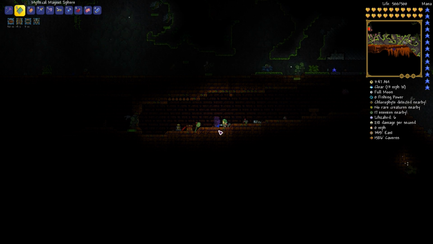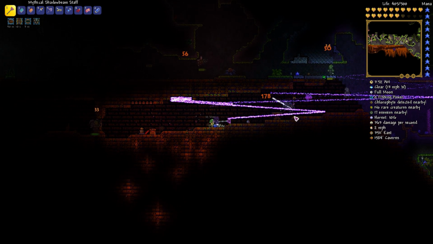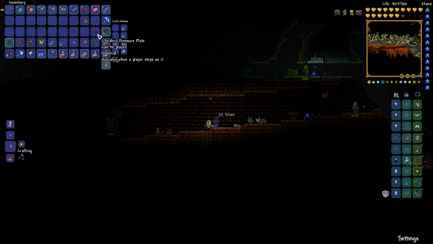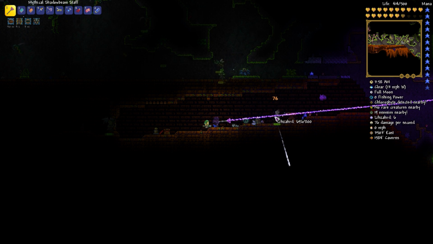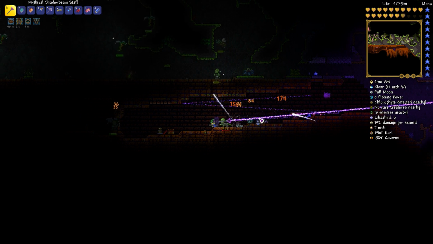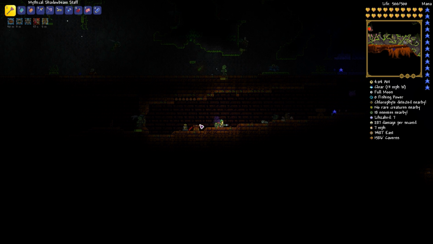Cool stuff is going to be available to us in here. And these are lizard pressure plates. What do they do? Only when a player steps on them. Well, we already have that in blue. Ow. These guys are going to hit hard. I need to be careful on my way through here.